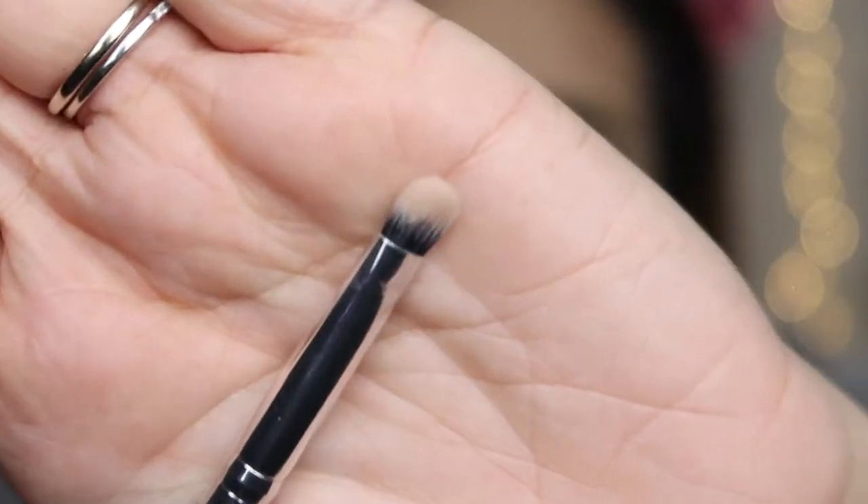As you guys can see, I don't look that crazy anymore because I already have my face on. My eyebrows look a little bit weird — I picked up the Urban Decay Brow Blade in the shade Neutral Nana, but seeing it in person it looks a little more reddish. So I went in with my Anastasia Beverly Hills pomade in the shade Soft Brown, but they still look a little reddish.